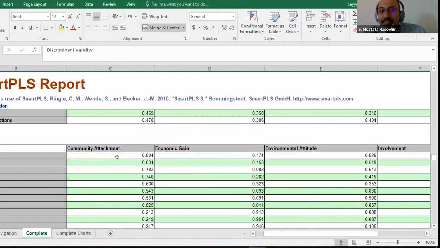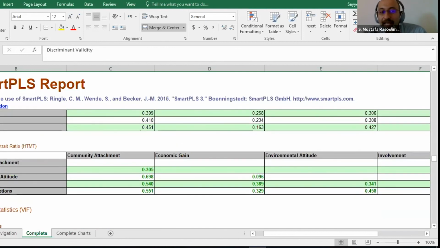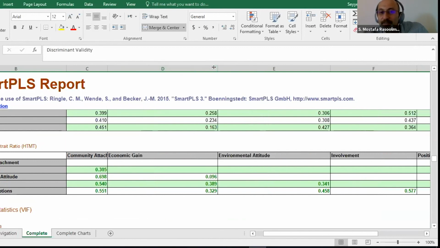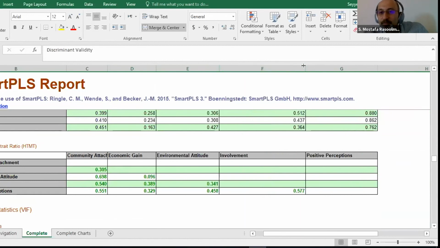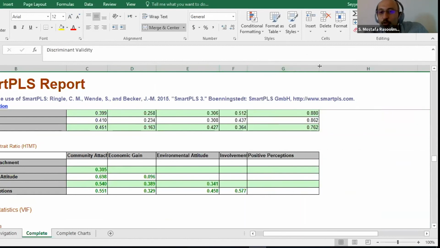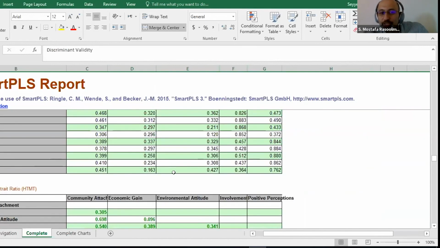And this is cross-loading, no need to use it. And this is HTMT, or heterotrait-monotrait ratio. Again, you can copy and paste this table to your Word file to report.